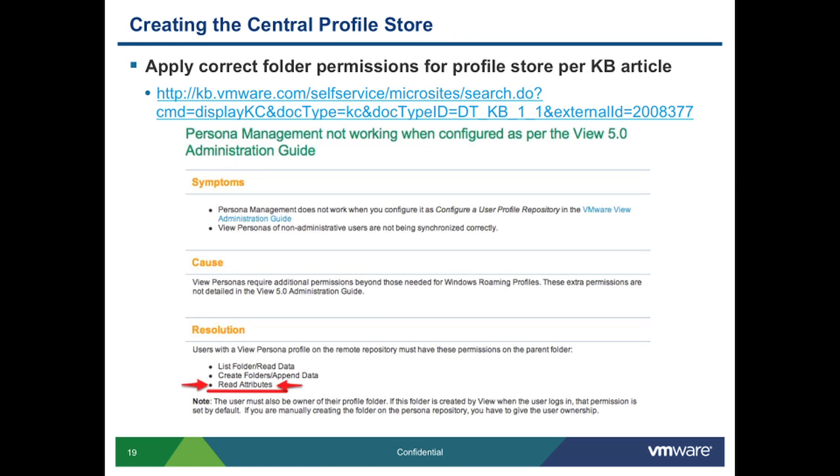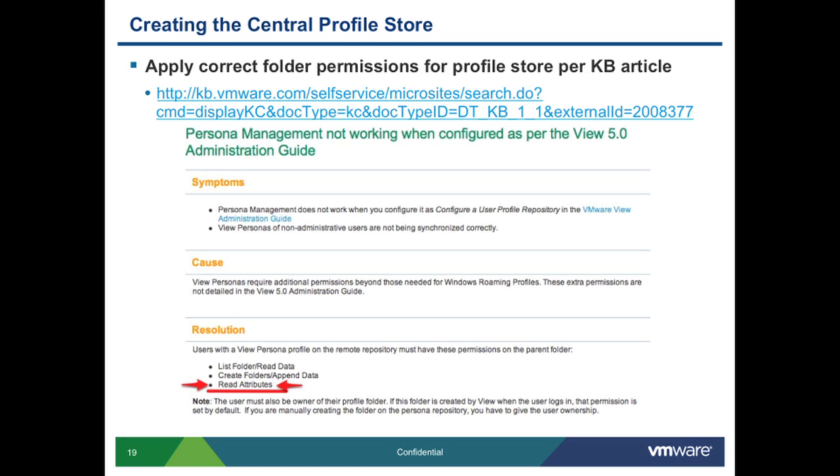Creating the central profile store. It's important to apply the correct folder permissions for the profile store per the KB article listed here. As you see in this KB article, one of the settings that was left out of the published documentation is that the View Persona profile remote repository requires read attributes for the NTFS permissions.